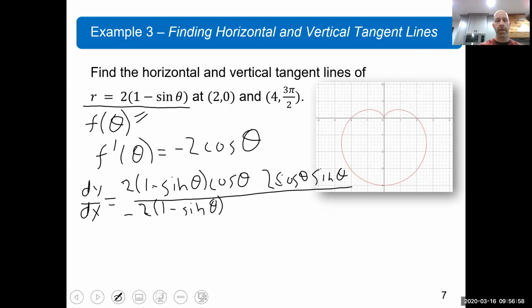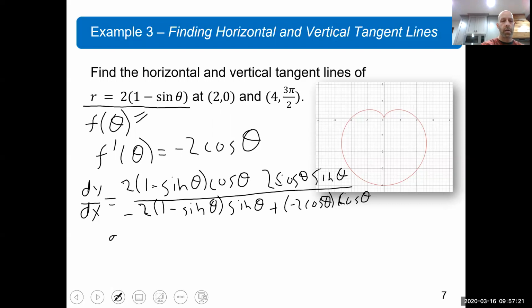By the way, that's negative f theta times sine theta, plus negative 2 cosine theta times another cosine of theta. This is cosine of theta. By the way, my notes are posted on all these. If you can't read these very well, I apologize.